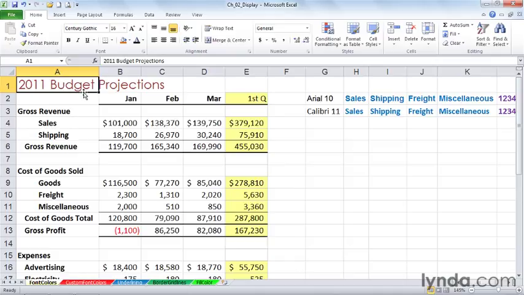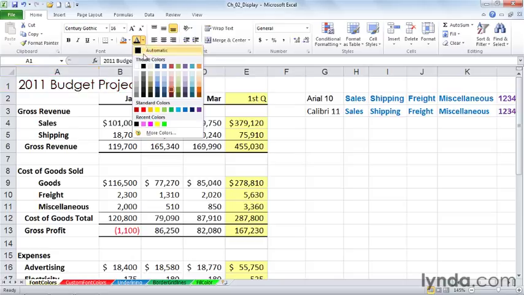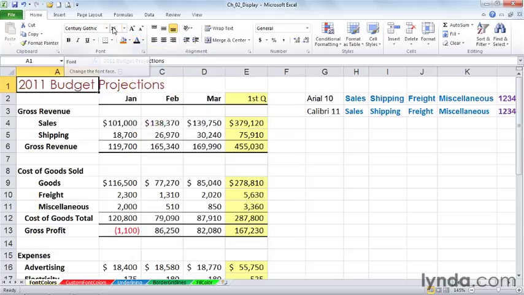The sizes are easy to get to. And we're talking about those easy to reach buttons in the font group on the Home tab. The most important one is for changing the font color, if that's your focus, or the actual font itself or the numbers, all together here on that font group.